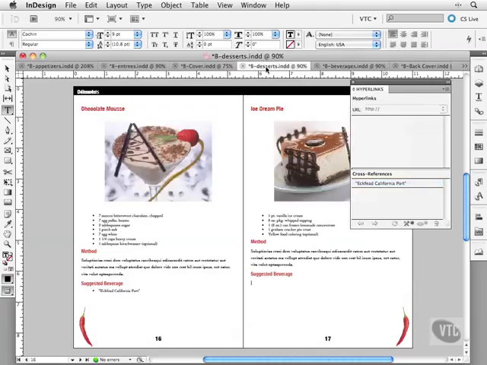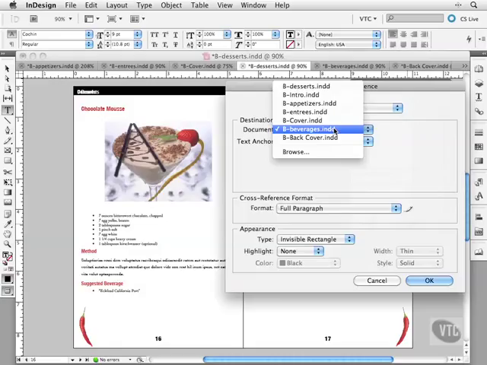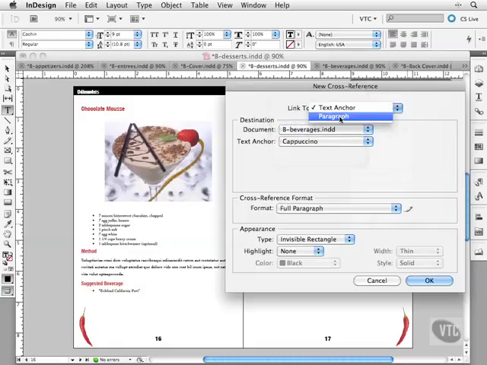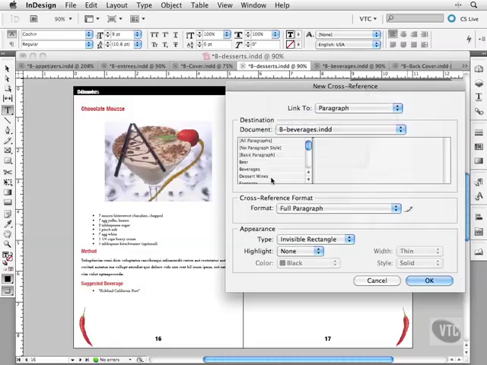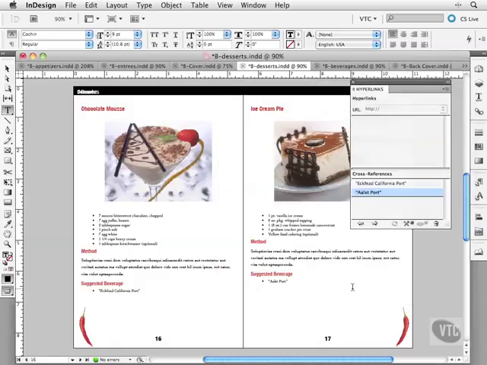Let's move across to the desserts here, and my cursor's inserted here, and we'll insert a cross-reference here. So we'll come down, we'll do it from the hyperlinks panel this time, create a new cross-reference, and we're in the right file, we'll choose a paragraph and we'll go down to dessert wines and we'll just choose that port, clicking OK. There it is. And now you can see that the cross references in this particular document are populated here. But now we'll suggest a coffee drink.